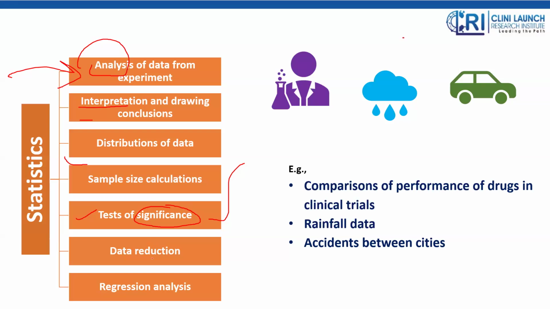So, data reduction and regression analysis. Data reduction means, like, a huge 5,000 sample: how many of them are male, female? How many of them have shown significant result? How many of them have not shown? So a huge 5,000 rows are reduced into only 4 to 5 rows of data. That is called data reduction and you're showing the report. And then regression analysis. Regression analysis means there are so many factors.